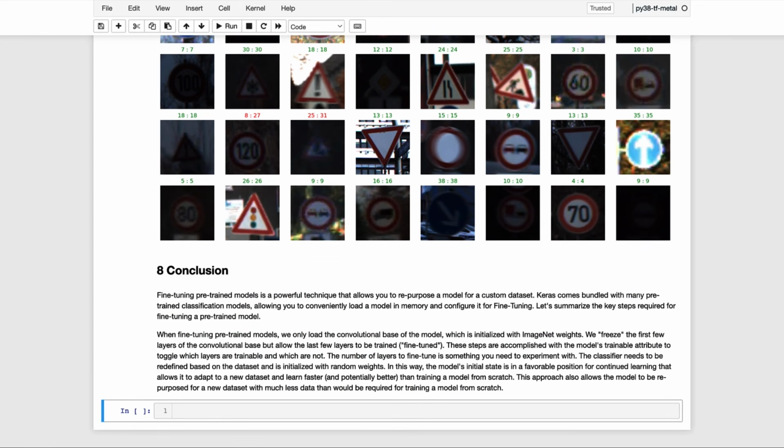So that concludes our discussion for this video, and we did cover quite a bit of material. We started with several use cases for how to leverage pre-trained models, which includes using pre-trained models out of the box for classification on ImageNet classes. We also covered how to load a model from the Keras Applications API and redefine the classifier to repurpose the model for a different data set. And then we covered transfer learning at a conceptual level and then fine-tuning in detail. So we hope this gets you excited about how you can use pre-trained models and leverage them for your own applications on your own data sets.